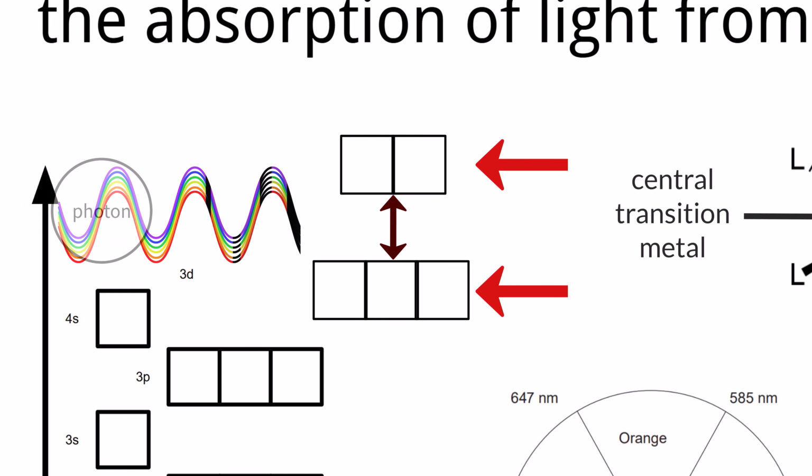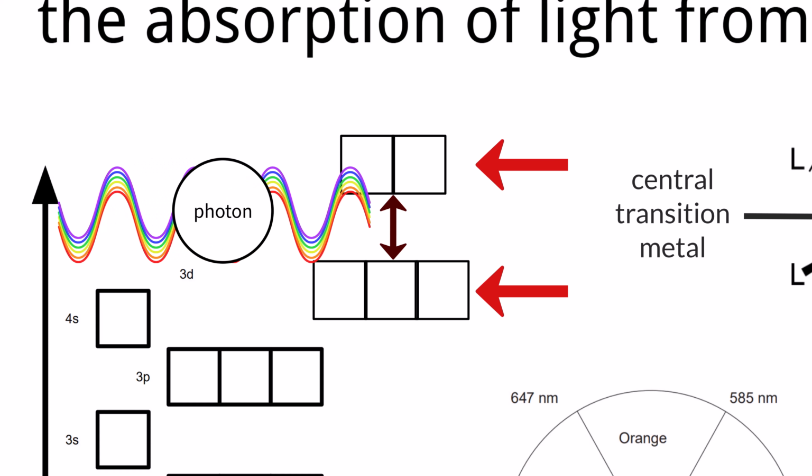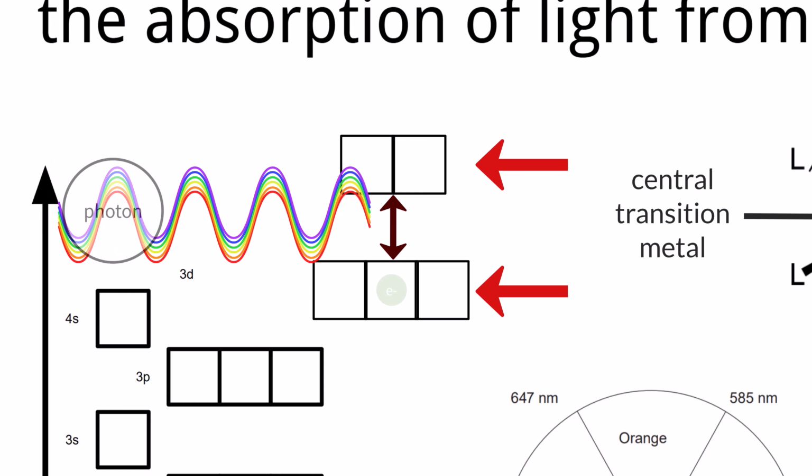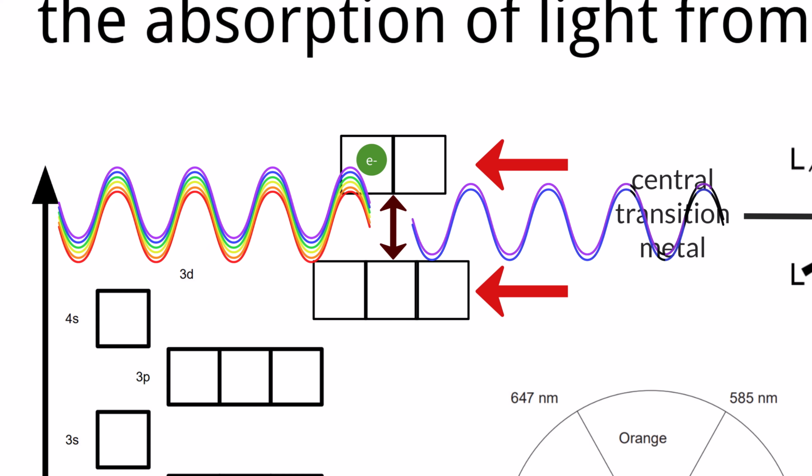When a photon of visible light passes through the complex, it can absorb enough energy from the light to promote a lower energy d orbital electron to be briefly bumped up to a higher energy position. The energy that is absorbed for this to occur is equal to the magnitude of the energy gap. But as this amount of energy is absorbed from the white light, the unabsorbed remaining wavelengths that are left are transmitted out of the complex and can end up hitting our eyes, which we can interpret as still within the visible spectrum as being a specific color.